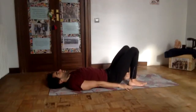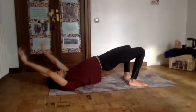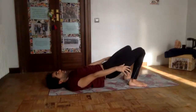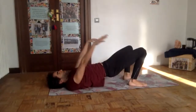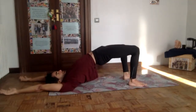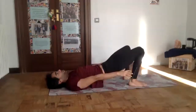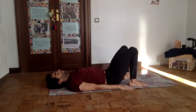Smoothen the breath. Inhale up. Exhale down. And the last one, keep your lower belly engaged. Pick up the pubis, reach it towards your chin as you move the knees away. And exhale, bring the hips back, upper back, middle back, lower back, sacrum, and everything touches the ground.